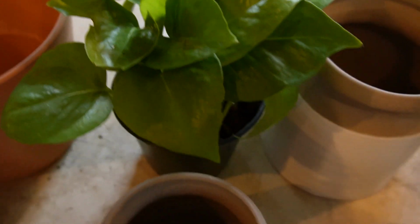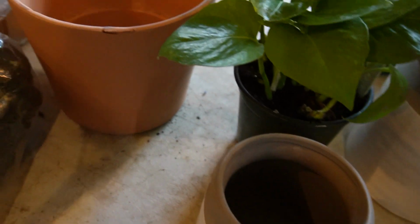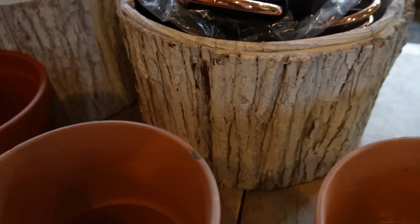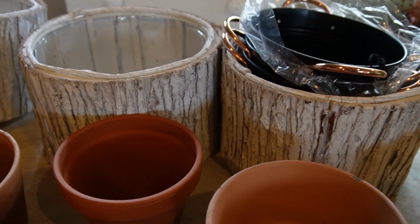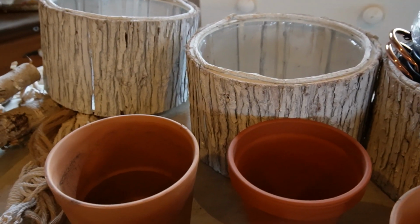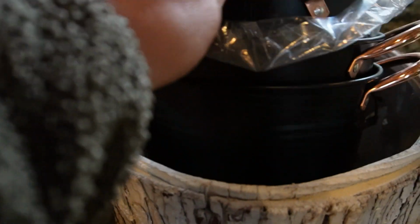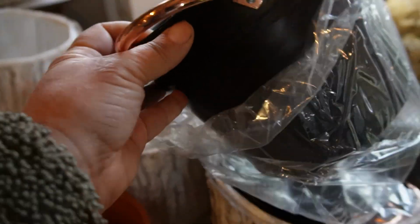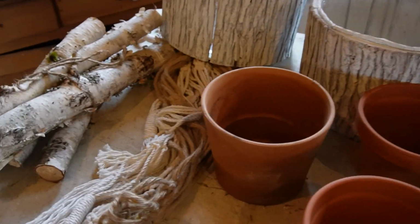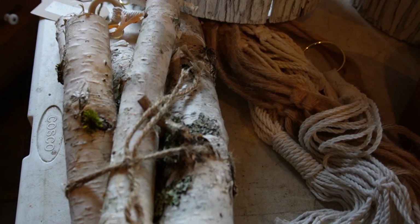Aren't those just stunning? So one of the gals that works for me, Emily, picked up and chose all of these for the market. So we have some containers, and I love the black, the terracotta. She picked up some of these beautiful wood ones, which we're actually going to do almost like a greenery centerpiece that you could put out by your front porch or on a tabletop tree. We also got some of these. They're like copper and black, which I love. We're gonna pop those up as well with greenery and probably some ilex. We have some birch wood sticks that we're going to place in some of them.